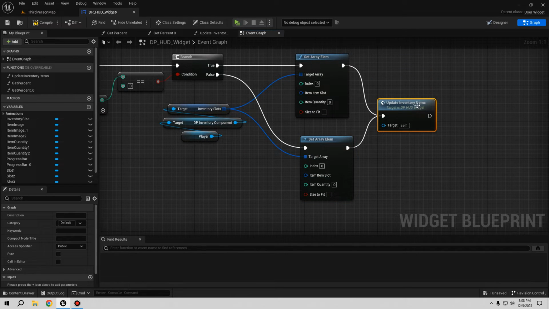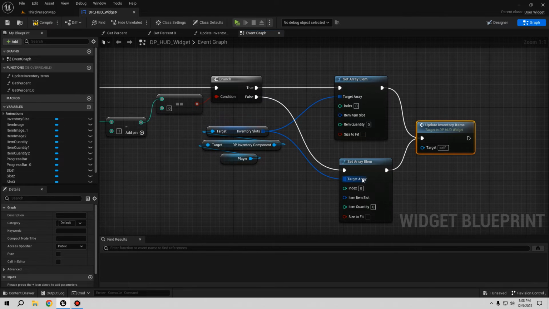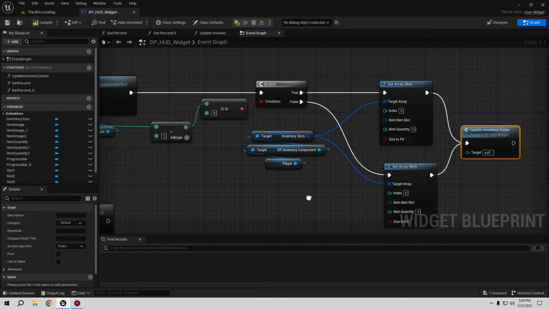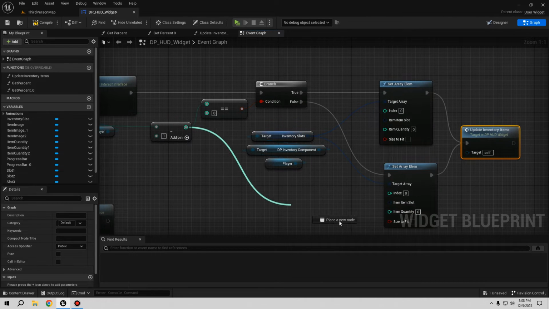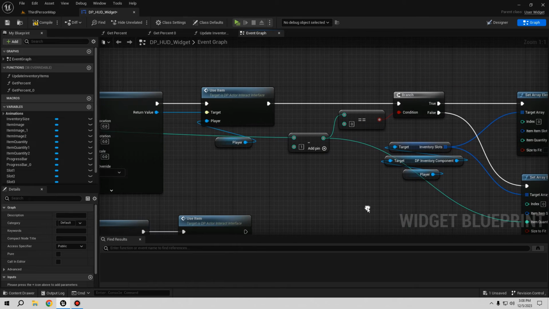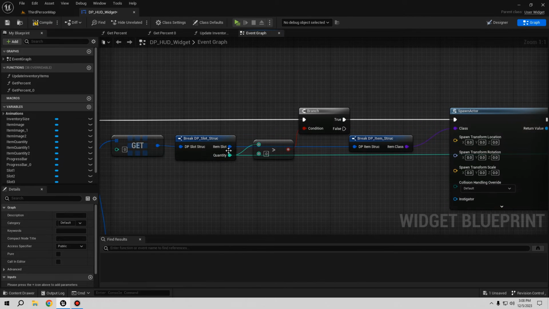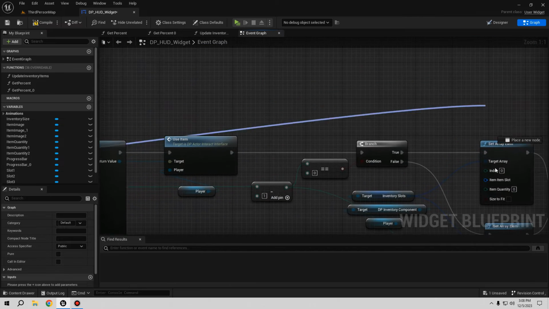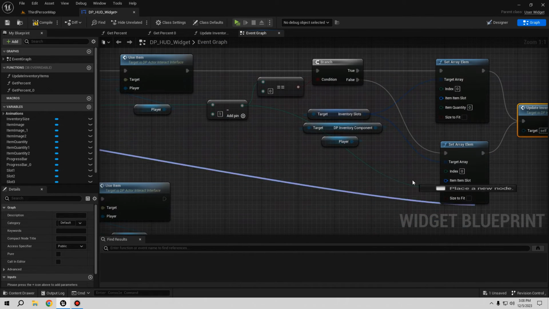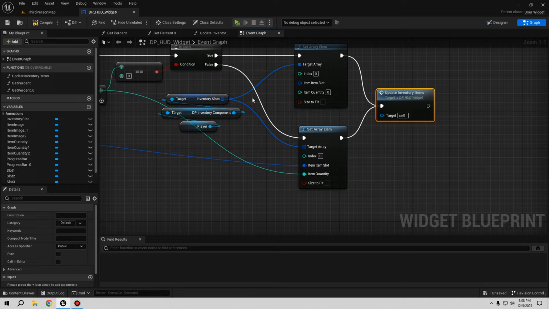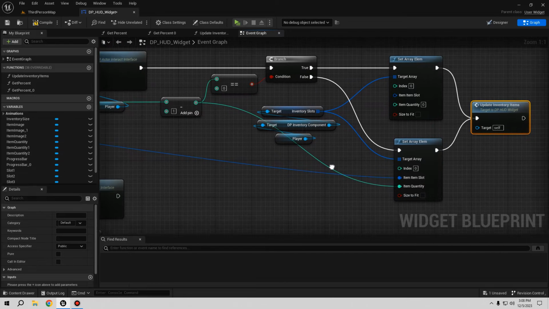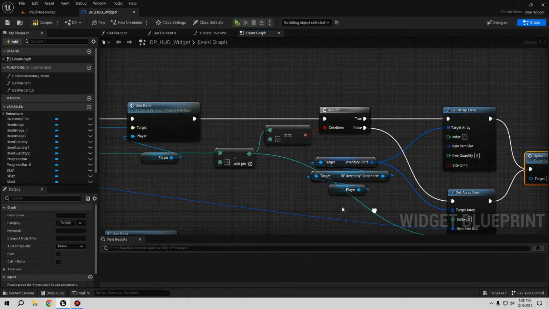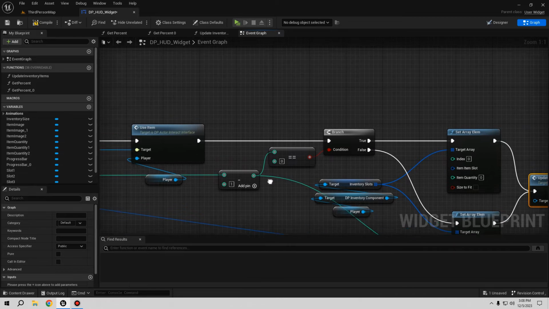So you want to update after you change this stuff. So it's the same index, but we want to change the quantity. So the quantity is going to be this quantity, and the item you wanted is this item. So you want to drag this and put it right here. It's a little messy, I know, but that's the way it works. So it's supposed to work if it's more than one item.